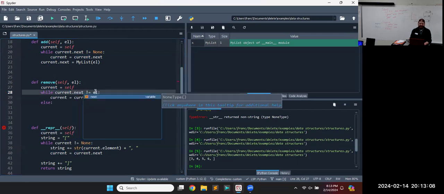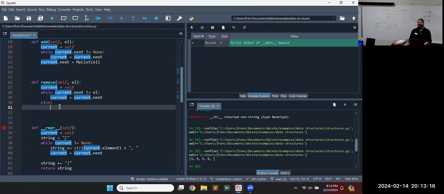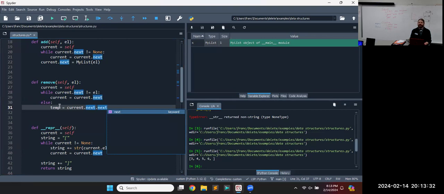So if the next element is not the thing we want to remove, then go ahead and go to the next element. When the next element is the thing we want to remove, that if statement will make more sense after this. We'll grab the next. Make sense?